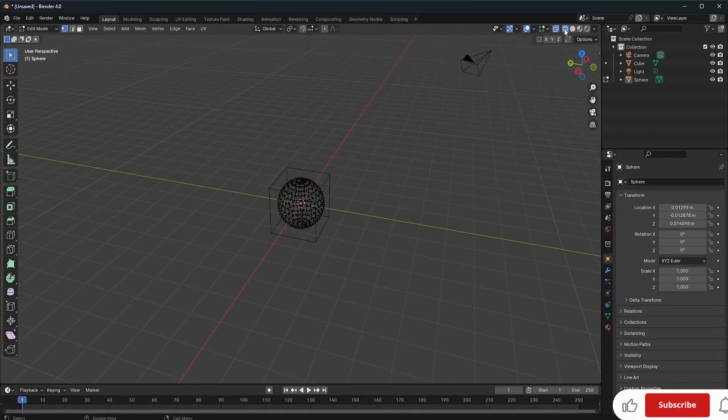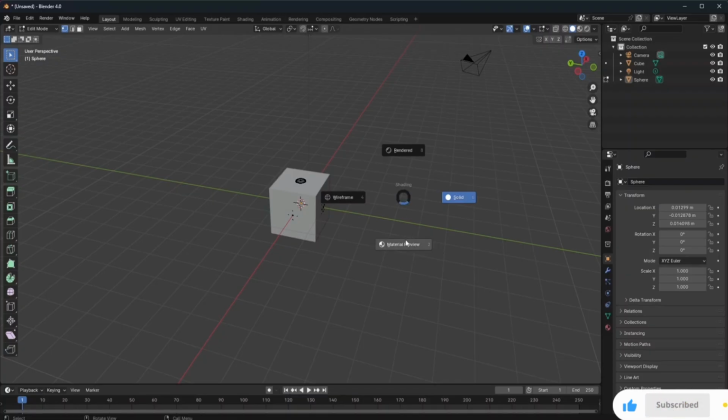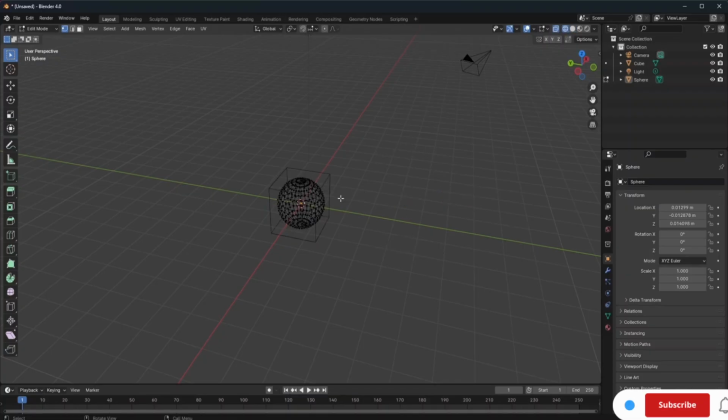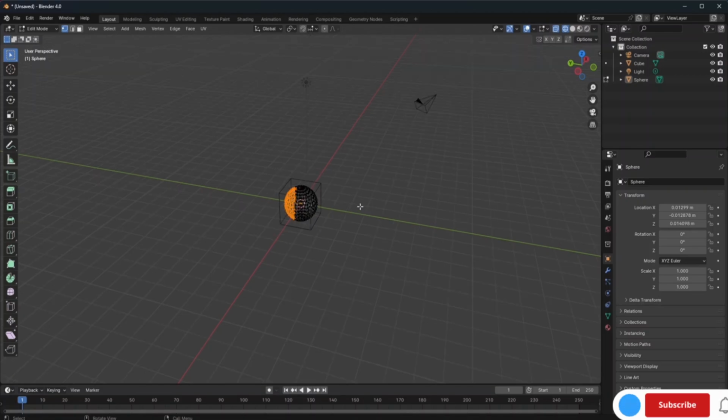And now if I want to select with a shortcut, okay, so I can come here, and when I am in my edit mode, if I click Z over here, you guys can see I do have all of these options. Okay, so from here I will select the wireframe, and now let's come here and only select this particular part.